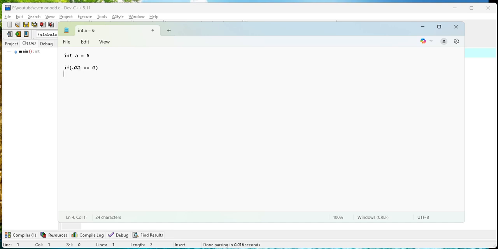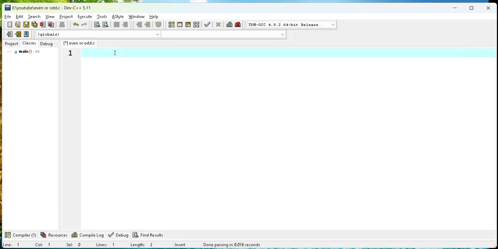So after that we need to print. Then it prints as an even number. It prints as even, or else it prints as odd. I'm taking it directly. So for logic, we need to consider all statements. It is not compulsory, so I'm taking all the statements clearly in the program.